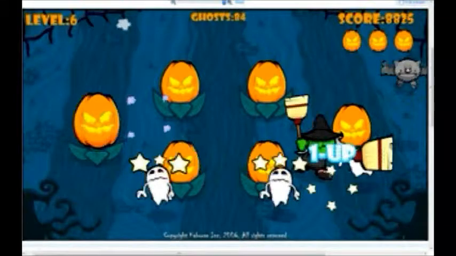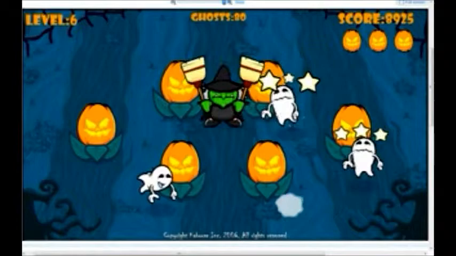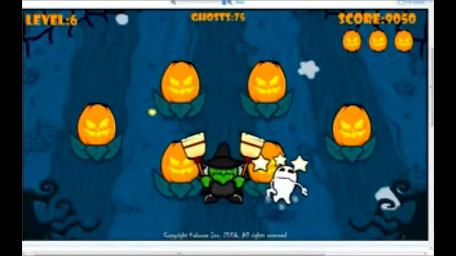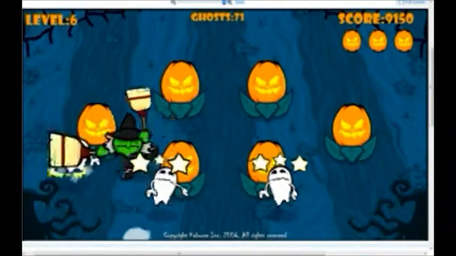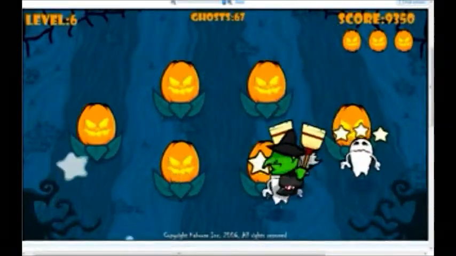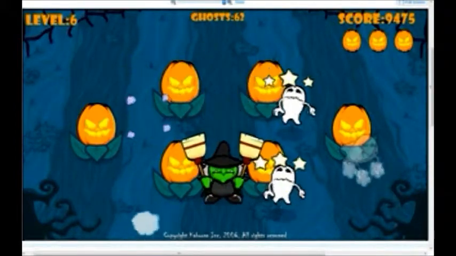Alright, a couple more ghosts travelling towards me. Whoa, gotta be quick here as well. These ghosts will stop at nothing to defeat me. Oh, yeah, there we go. Two more down. Almost at 10,000 points. I did manage to get my pumpkin back before then, because I managed to do a triple hit for some reason.